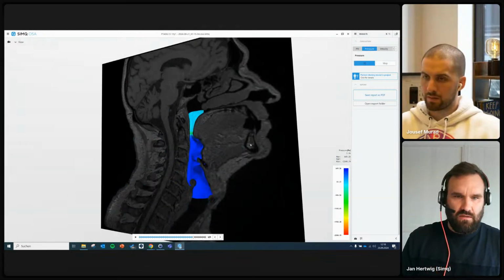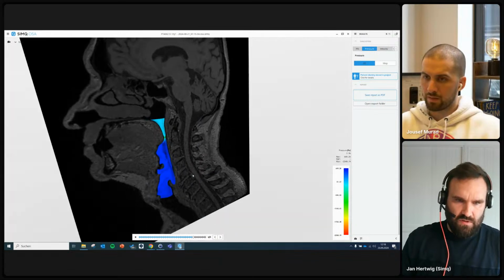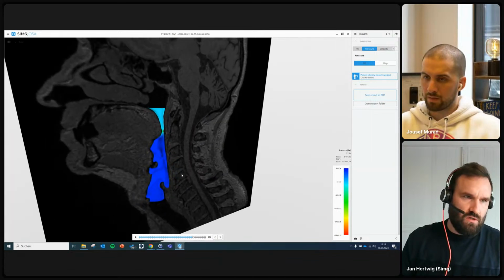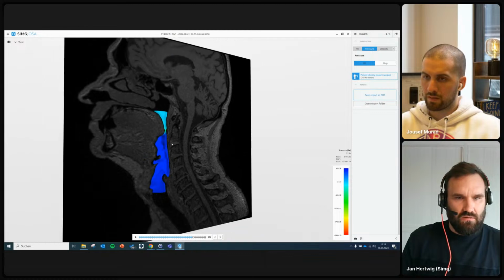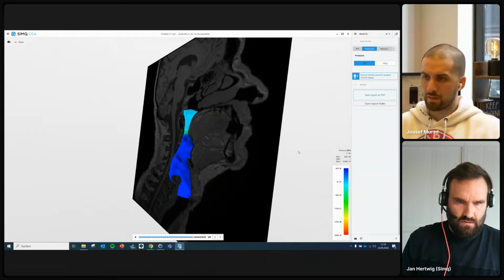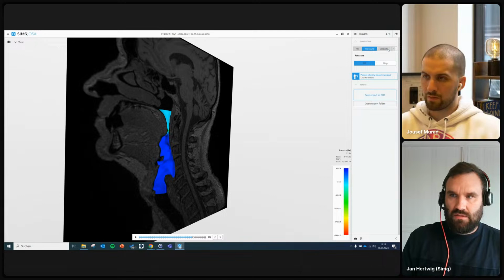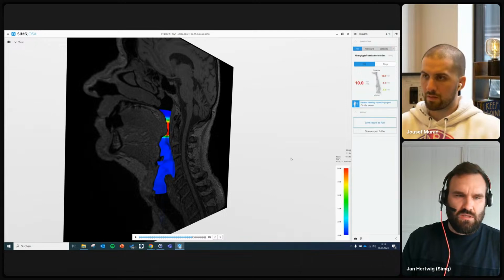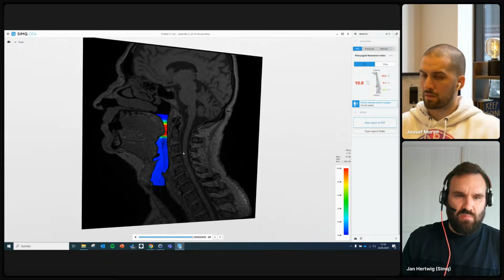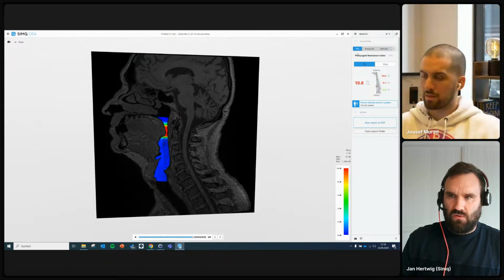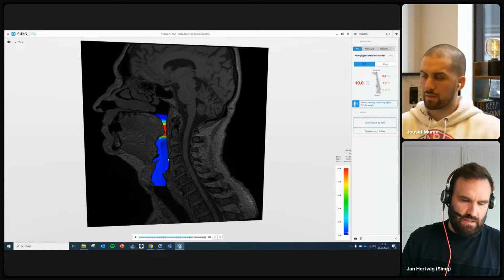You can also see that animated, but sometimes you want to take a look at certain points in the breathing cycle. All these pieces of information are nice to have, but they are used and packed into our so-called Pharyngeal Resistance Index.